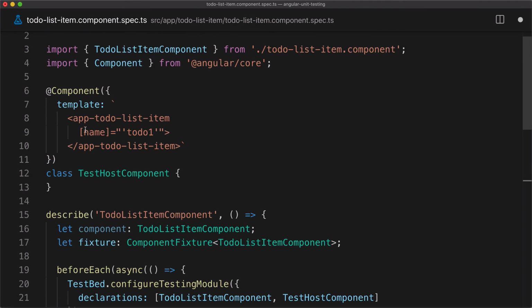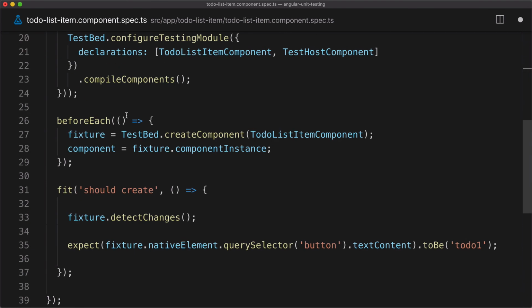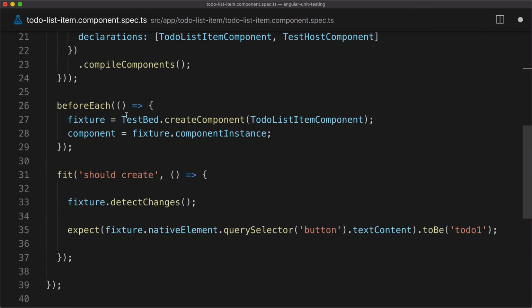Remember, we are doing it through property binding, which is sort of a step up in testing the entire functionality of the component, in that the property binding actually works correctly, and that's an important part of this entire component that we're testing, because if that's not working, then the component will not work. In the previous approach, we were setting this name directly, and that's sort of a hack just to make testing easier, but it's not testing the whole thing. That's the main point in the third approach, because it introduces more comprehensive testing.